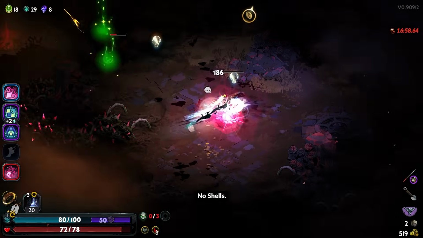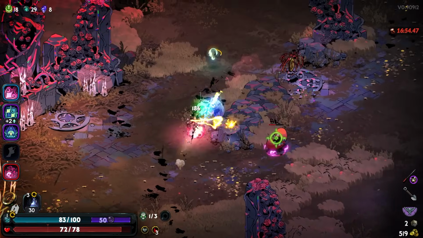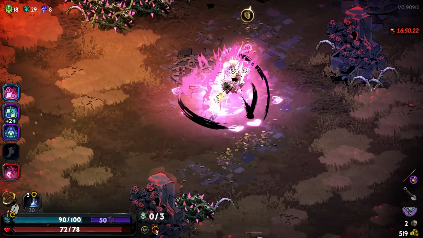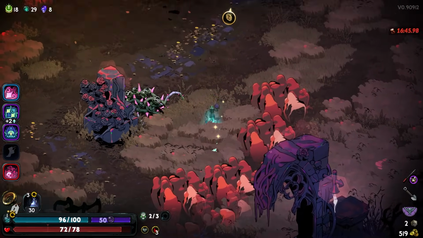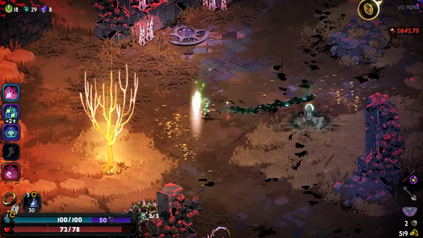Glorious. No shells. Die. I don't care if there's no shells. Die. Look how good the Tackle is on its own, dude. Little bitch, die. What the hell? What are you doing down here? The balls are bouncing, man. The balls are bouncing. They're going so far.